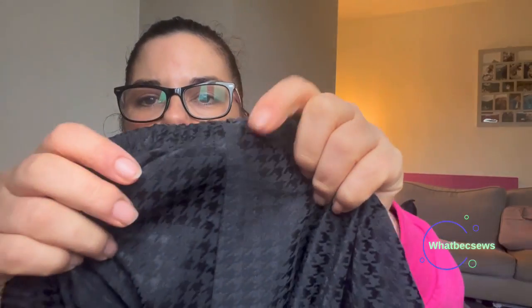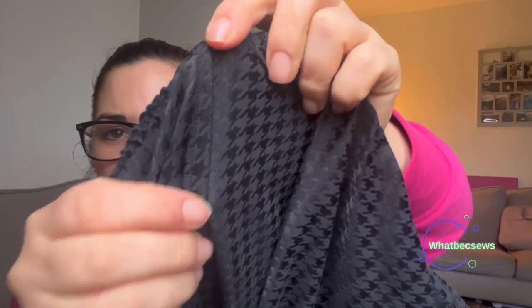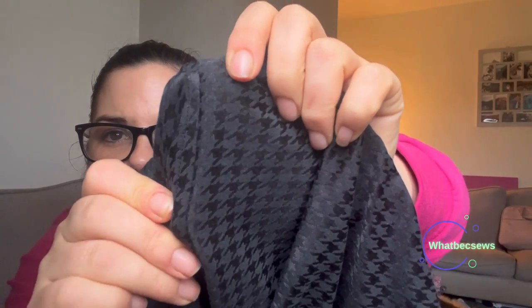So if you can see here, it's just got this lovely finish to it. There you go. You can just see it. And it just adds a little bit of extra to the make. I really do love this pattern, and I did pop a label in, "just made in me time." Like I said, I made that up and it took me probably about 2 hours to do. I was quite surprised at how quick that came together.